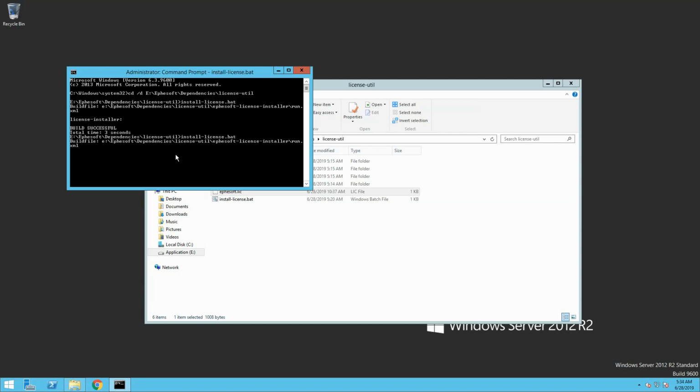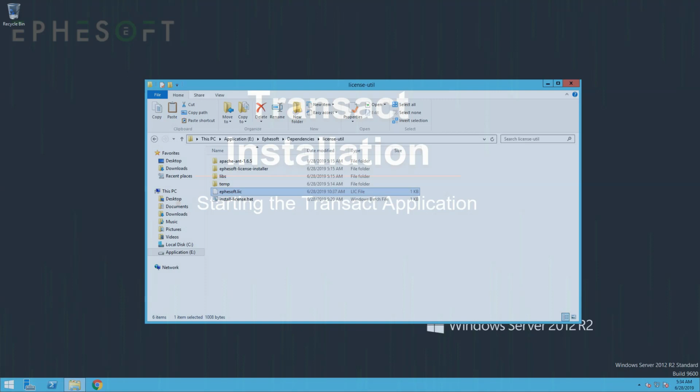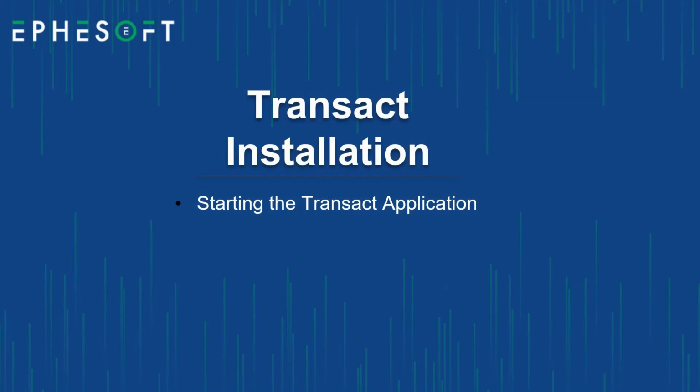Perform this function twice. And then close the command prompt window. This portion of the tutorial will cover setting Transact up as an automatic service and starting the Transact application.